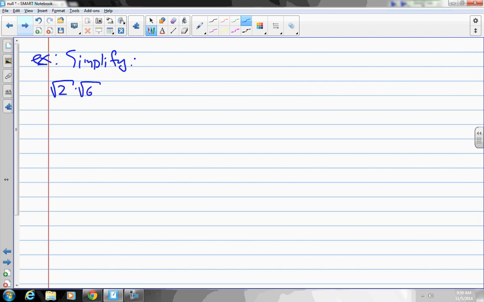Well, none of those are good news, right? Square root of 2, not much you can do with that. Square root of 6, 6 is 2 times 3, nothing much you can do with that one. But, again, as the earlier mention of the properties similar to the exponents, I can push them into the same square root. Square root of 2 times square root of 6 is square root of 12. That only works if those are the same radicals. If it was square root of 2 times cube root of 6, then you're kind of done. Nothing much you can do with that. But that gives me a square root of 12.